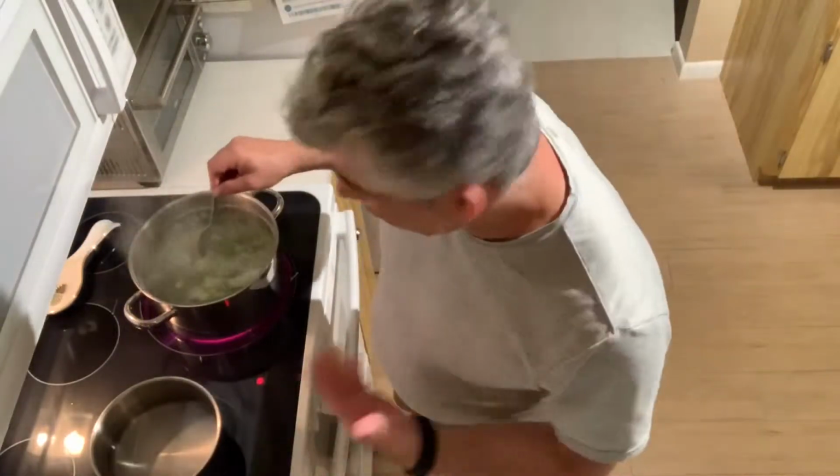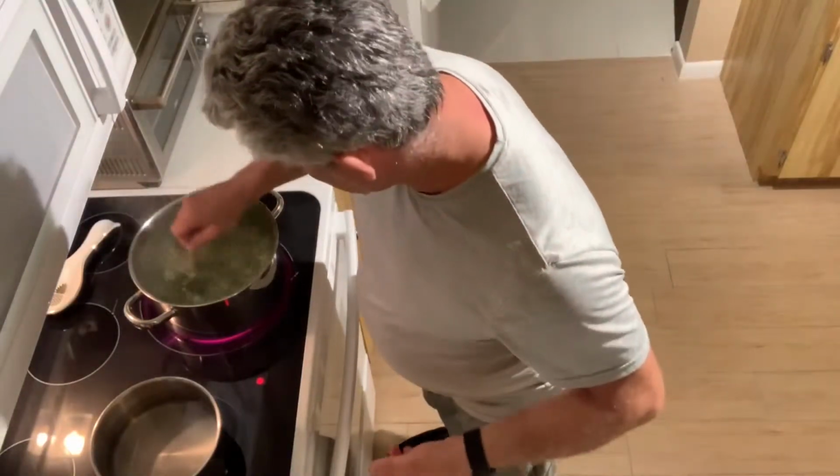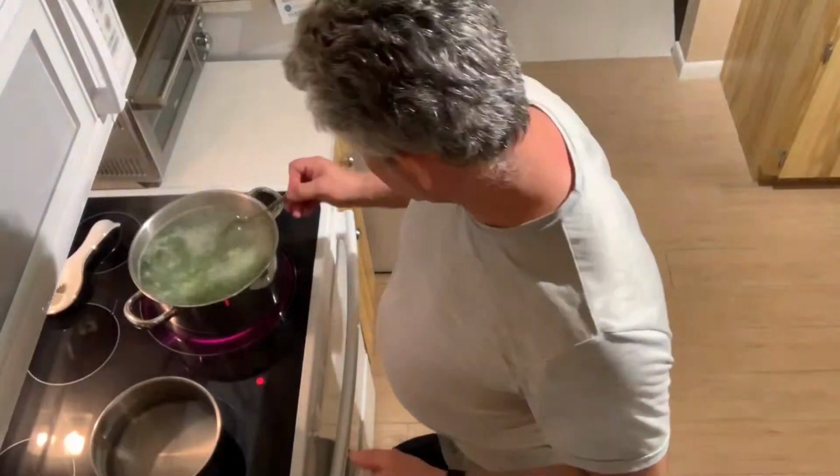Now, it's very hard to overcook peas. So, just let them boil and do what any Italian does. Once in a while, you taste them. Once they're cooked, then we will put the potatoes in.